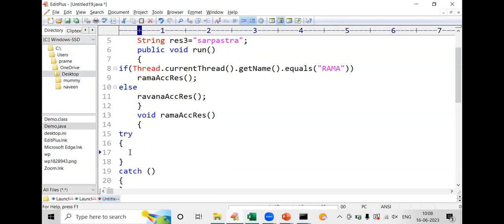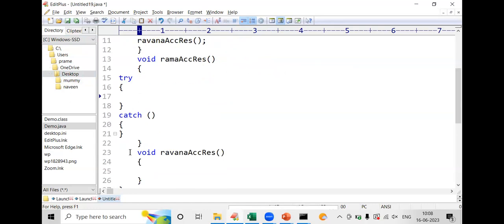However, I need try and catch, so directly I'm writing it, because if I'm using Thread.sleep, I should handle it. Or otherwise, duck it. Is it possible? Yes, it is possible, but however, I'm handling it. Because if I duck it from here, it will go to the main method. In the main method, again, I should handle. Rather than doing that, I'm handling it here itself. So in try, what should I write?